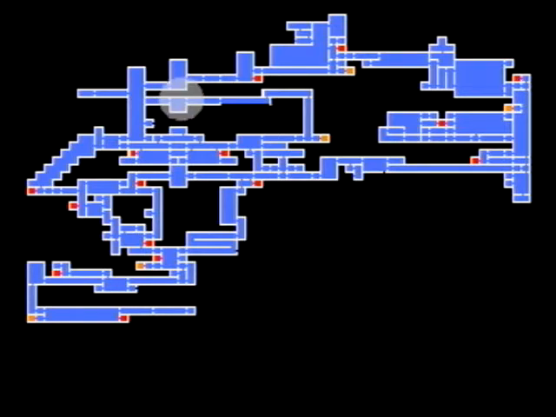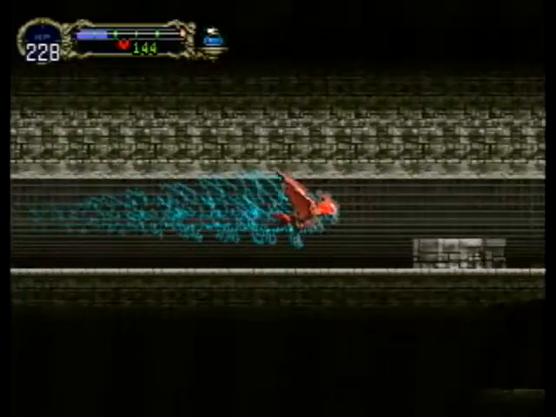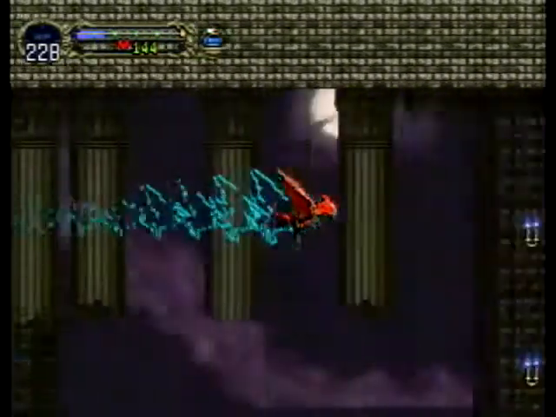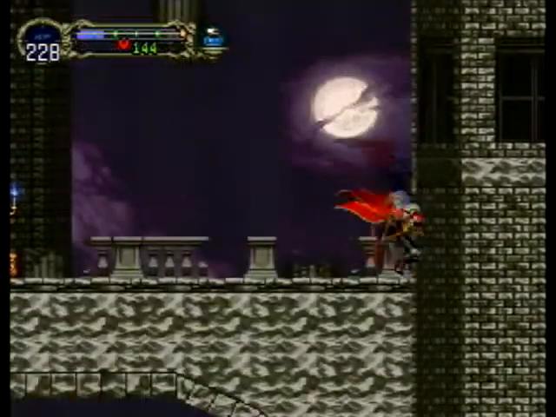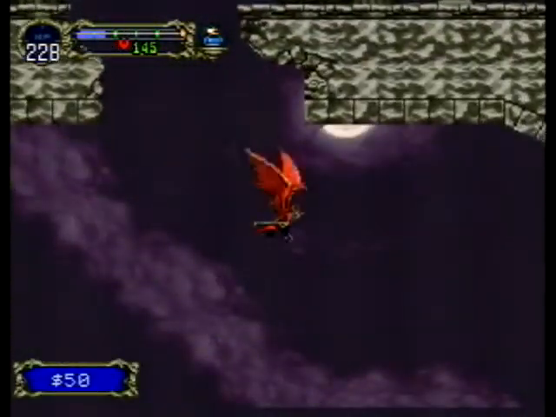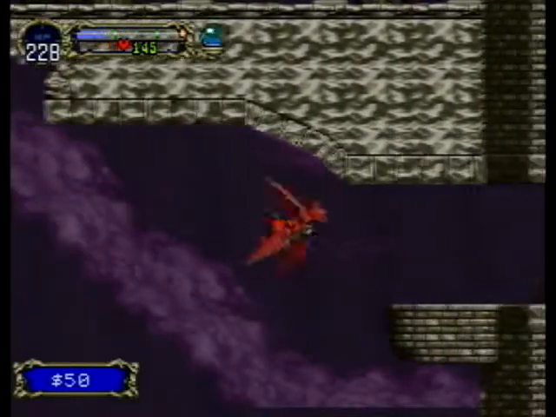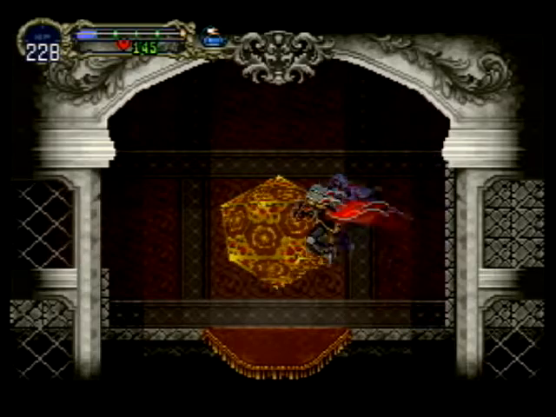So then we have another large area over to our right here, which is where we entered the area. I'll need to fill that in real quick, obviously with the bat form, like so. I'm gonna save over here. I think there's a save point here. Yeah. It's because I'm low on MP.